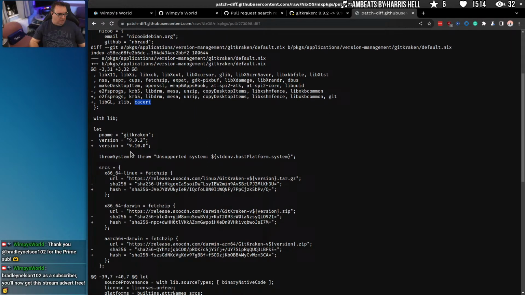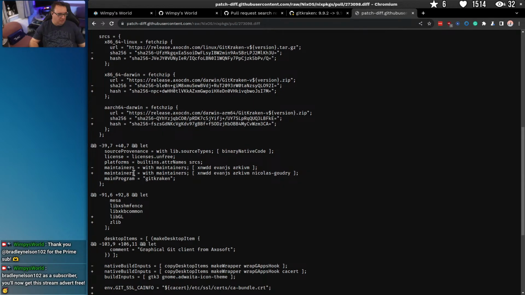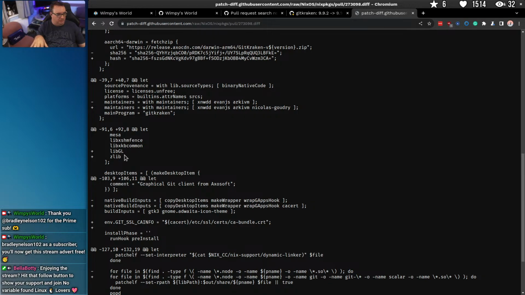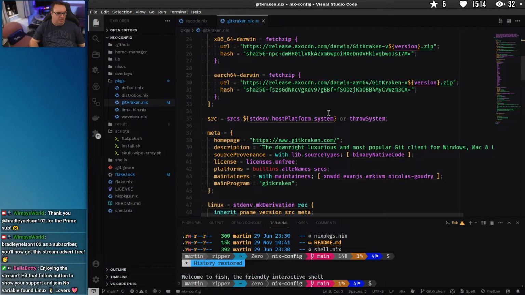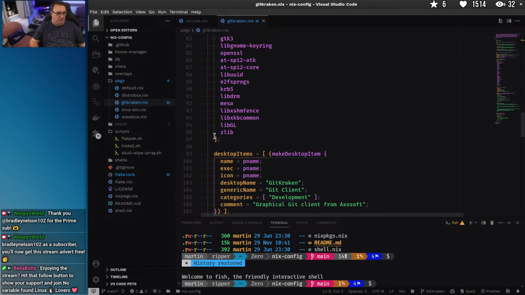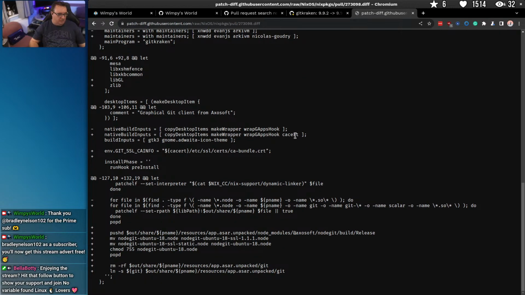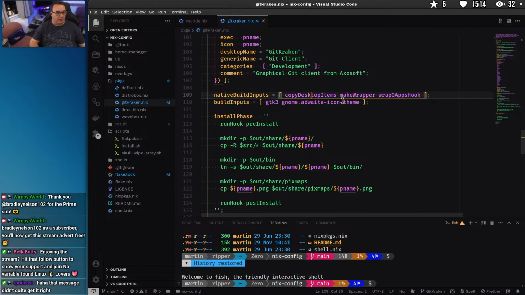Yeah. The version number I've already done. I've already updated all of the hashes. This is his maintainer, which I'm not changing because that's in a separate file. libgl and zlib should already been done because that was my change. So they should already be here. And there we go. So native build inputs, we need to change that. So let's just grab that whole line there. There it is. Save that. Right.